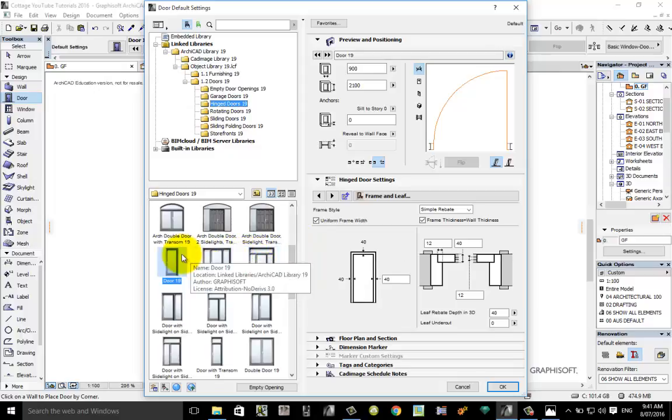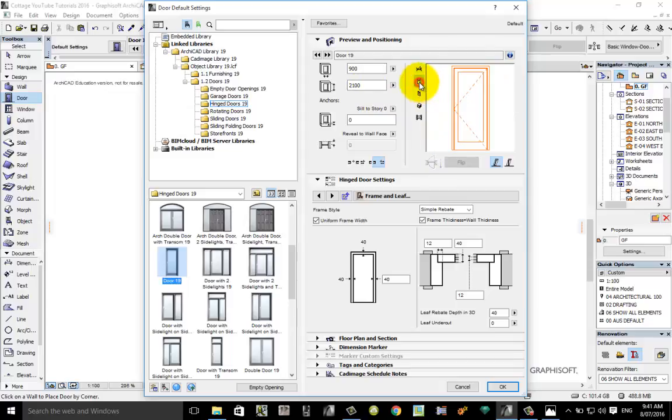I'm just going to choose the most basic internal door, door 19, select it there. Come over to the info about that selected door, and you can see that it's 900 wide, it's 2100 high, which matches the joinery height in our floor plan. And this is a little preview looking down on top of what the actual door looks like.